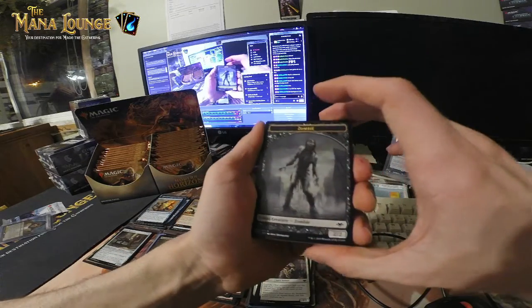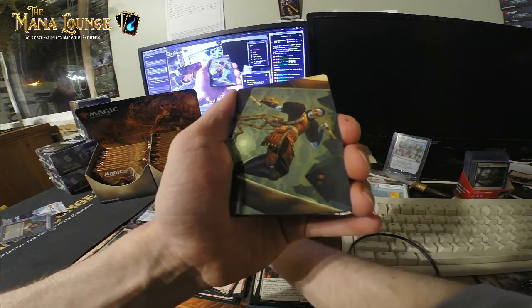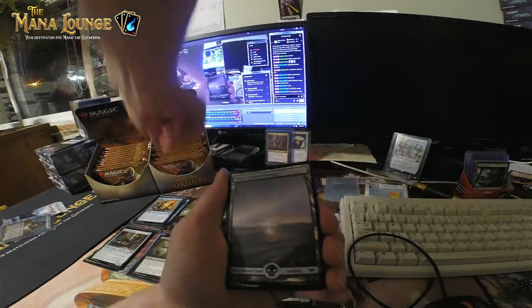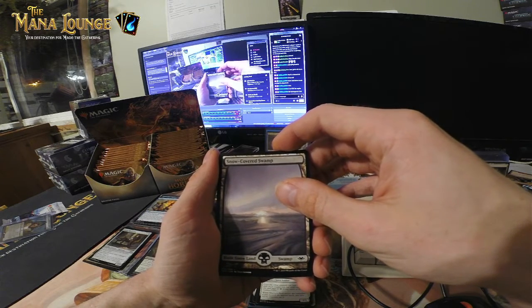Alright, so we got a zombie token. Where'd we put the last art card? This one goes to second. So that's Ingenious Infiltrator for second. You already got that card, so nice. You got the art card to go with it. Foil Besieged is 3.50. That's not too bad.